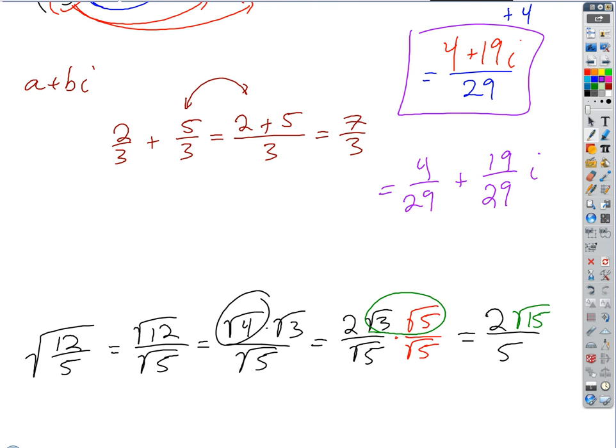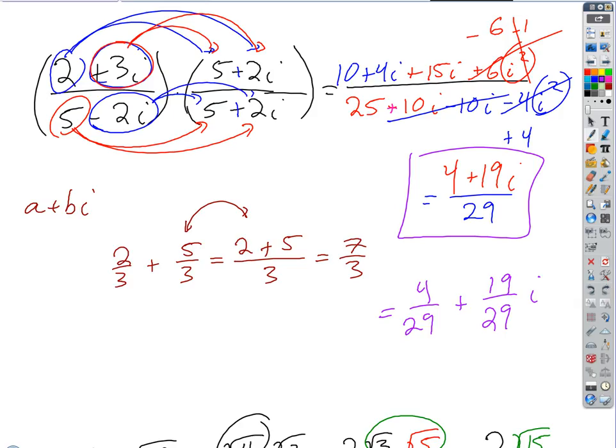All right, let's do one more of those. That's messy. Let's try one more of those. I want to show you one thing though, quick. That trick we had about multiplying a complex number times the same number with opposite signs, connecting the a and the b. That's, by the way, called a complex conjugate.